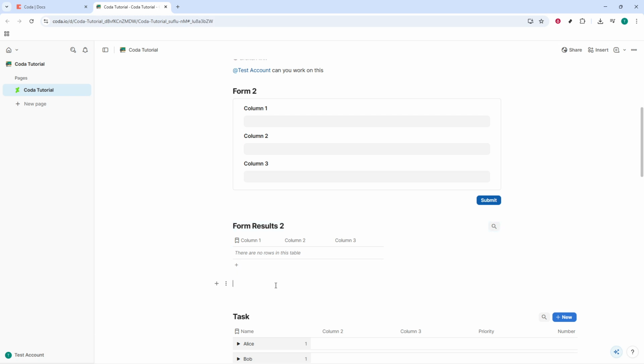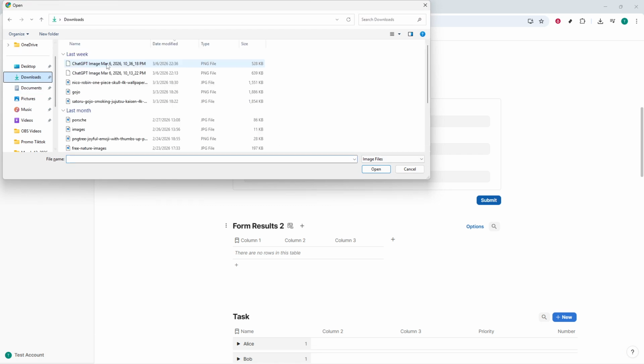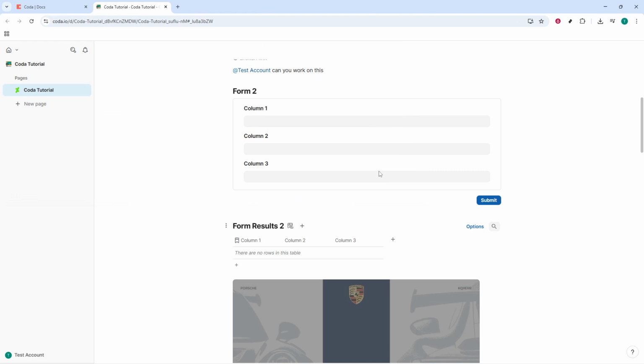story. If your image is saved on your device, the quickest way to add it is with a direct upload. Click into the canvas, type /image, then select image. Your file picker will open. Choose your file. Coda supports JPG, PNG, HEIC, SVG, and GIF. PNG is great for sharp graphics, JPG works well for photos, SVG scales cleanly without losing quality, and GIFs will animate right in the doc. After you select the file, it appears immediately on the page.